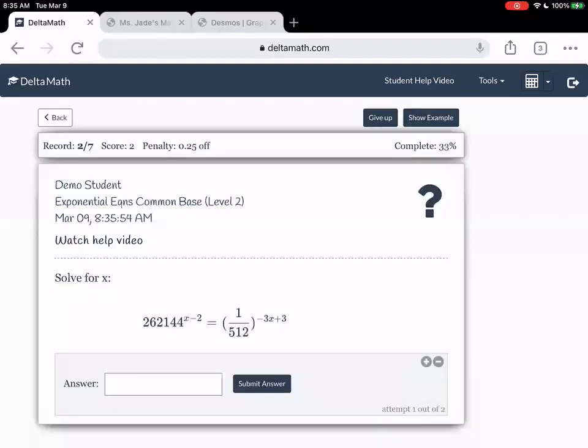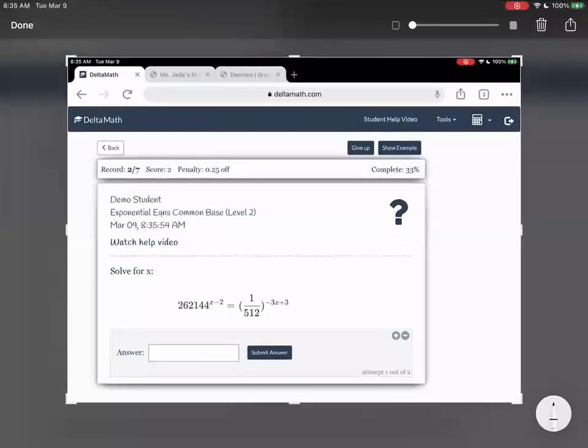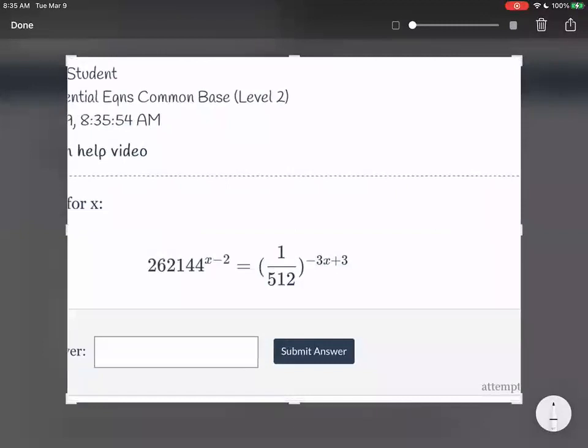Let's do some more. Okay, and so we have large even numbers. So you know the drill. When it's even, I'm going to test it out with a base of 2. So let's figure out, this is 2 to the power of what? And that is 2 to the power of what?